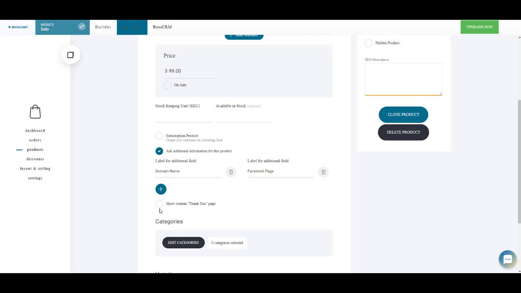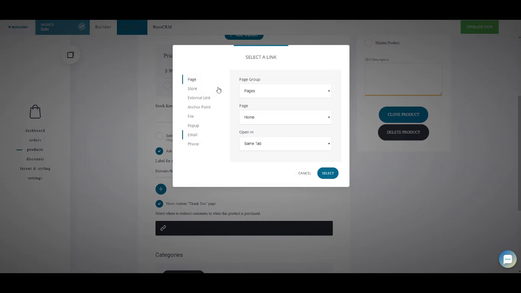And then here we have an option for a custom thank you page. If I were to set this up, I would have an onboarding page, with a video where I would explain the next steps on how we're getting started, what you need to do, how we're going to collect content, and how we start to get the login information. I would have a thank you video on a landing page explaining that whole process right after they check out, so that immediately after they purchase they feel like they're receiving a level of service. So that's where I would indicate that, and then you would just click that and select the page there.